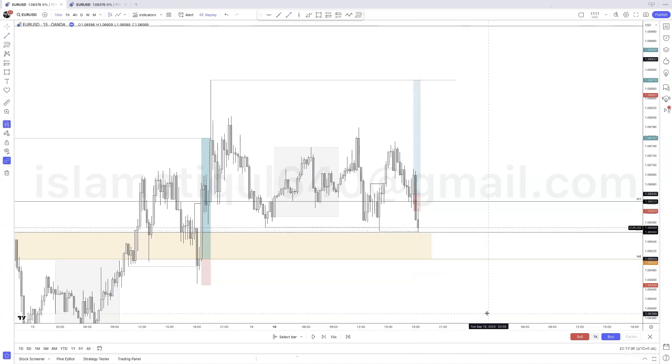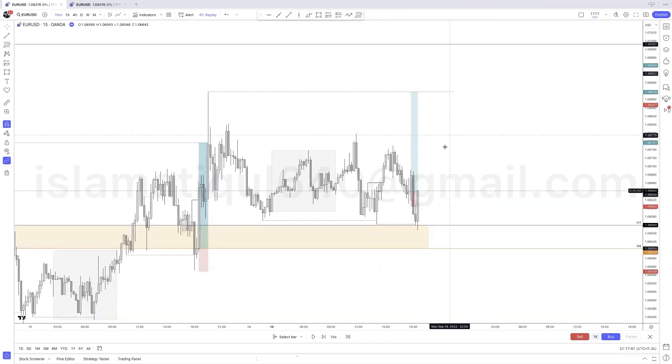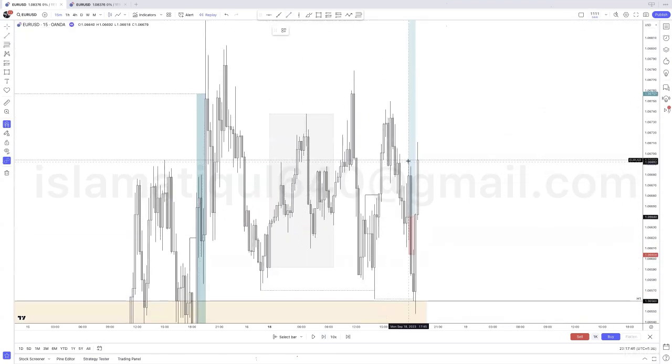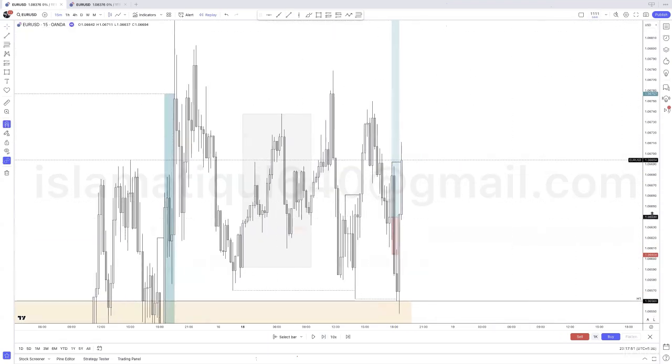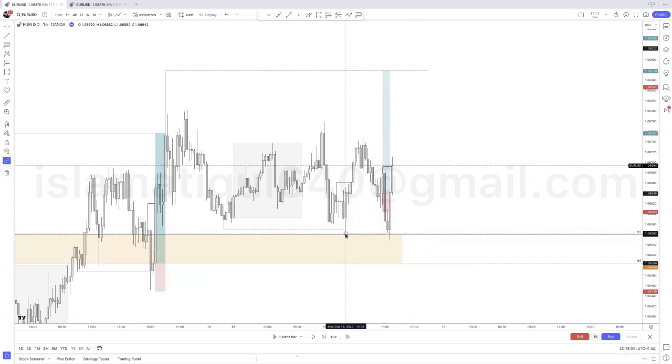See, they swept liquidity once again back in the zone. Yeah, now they're moving. This happens. Okay, can't help it. Yeah, they're moving. We have a breakout structure. Now in hindsight, I can tell you this was the inducement and we got induced as well. Not only us, maybe most of the other SMC traders and supply and demand traders would have bought it here as well, placing their stop loss right below this. They swept that. Now they gave us a bullish breakout.